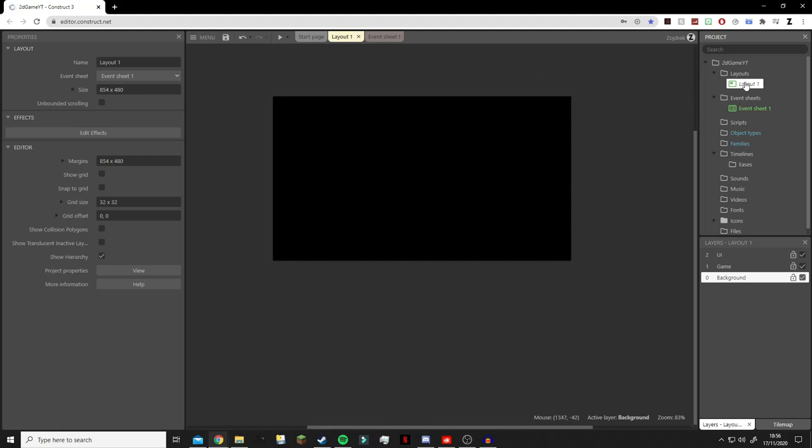Now that we have this set up, I'm next going to rename our layout to game. Actually, you know what? We're going to rename it instead to level_1. That's going to come in useful later because I'm going to show you a cool technique to have multiple levels. So we're just going to call this our level 1, and we're going to rename our game event sheet. By the way, I'm doing this renaming really quickly by pressing F2 once I've clicked it, for anyone who doesn't know. I'm just going to call it main sheet. This is where most of our information is going to be, because this is a simple platformer. We don't need multiple sheets. If you do want that, I'll probably make a more advanced game after this tutorial, where I'll either build upon this game or start fresh, depending on what you guys want.